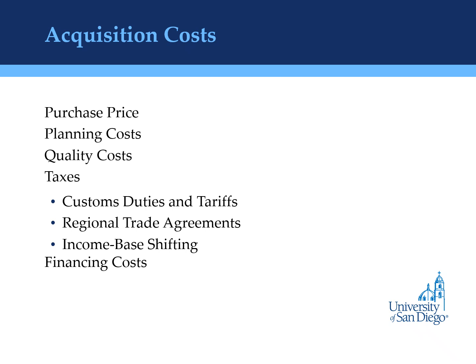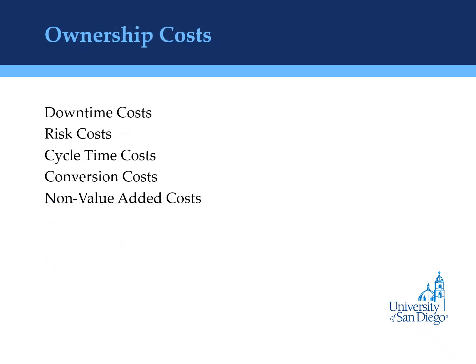I'll go very briefly through each of those three sections. So increasingly, we're mindful of duties and tariffs, regional trade agreements, and then shifting bases, income bases for how we calculate financing costs. With ownership costs, a lot of concern will be if we buy a piece of capital equipment.